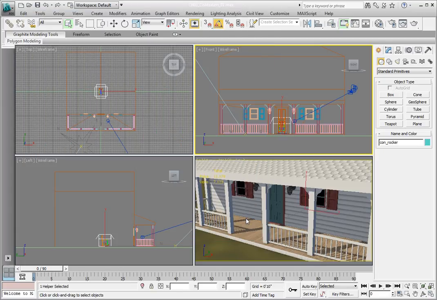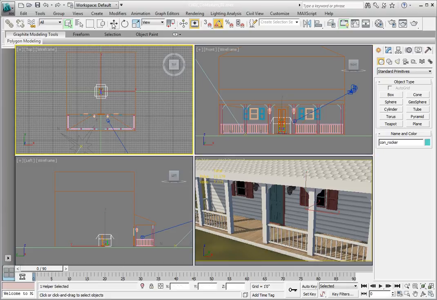Using this method, the rocking chair container object comes into 3ds Max where it was created. Also notice that the container is open. An open container allows us to edit its contents if we choose. Now we need to move it to the correct location. Activate the Select and Move tool by pressing W. Make sure the con_rocker object is the only object selected. In the top viewport, click and drag the rocking chair container to the left side of the front porch. This will move the container and all the objects associated with it.